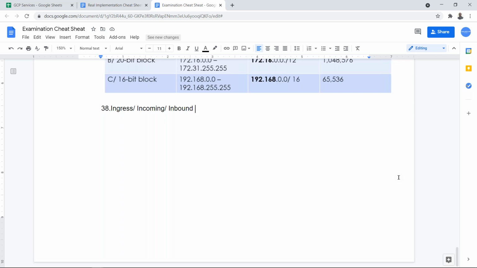Incoming traffic is going to be called ingress. From the VM, if it is going out, it is going to be egress. So the reference point is VM. This may look very basic for people with networking, but for non-networking people, it may look really helpful. So inbound, ingress, all those things are traffic to the VM.